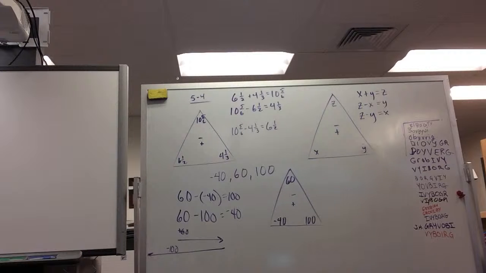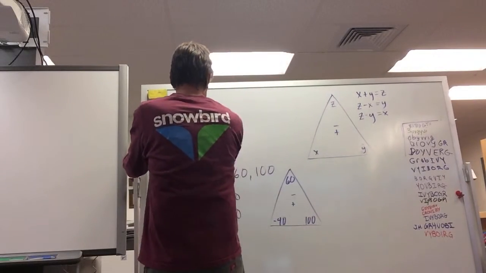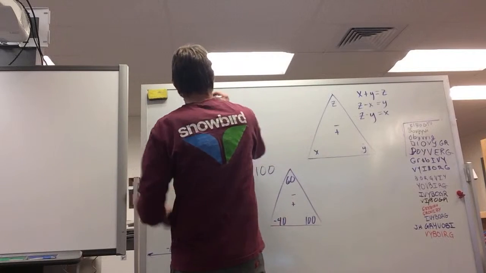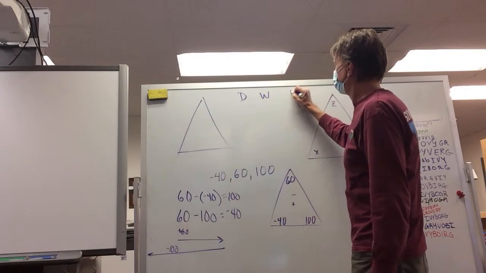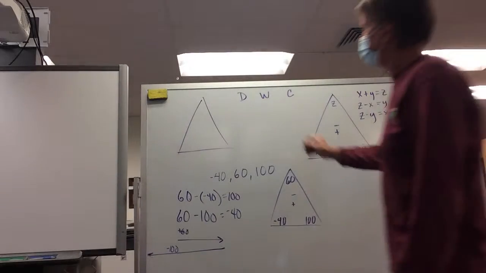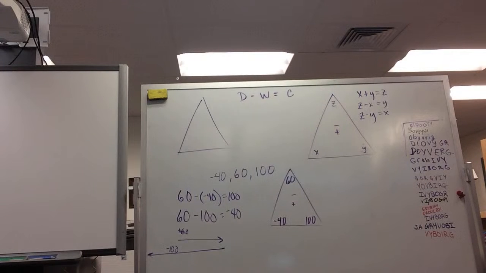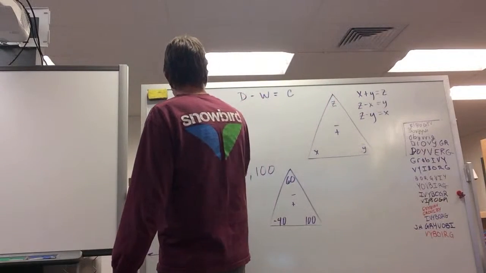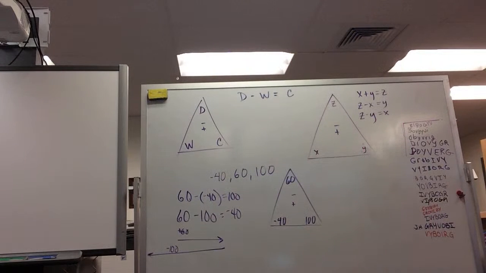So we need to make a fact triangle that shows that. He starts with D, he takes out W, and he ends up with C. If he takes money out, would that be adding or subtracting? Yeah, he's subtracting from his account. So if we start with this right here, we ought to be able to set it up. What would go on the top? D, what he starts with, and then we subtract W and we get C. And it doesn't matter which side W and C go on again. That's not something we have to worry about.